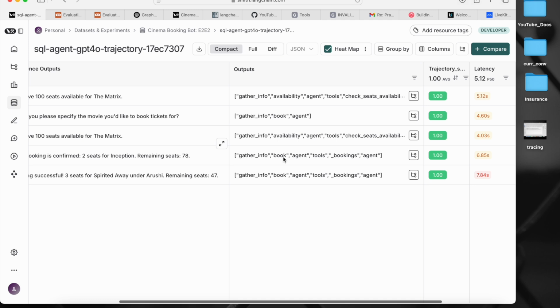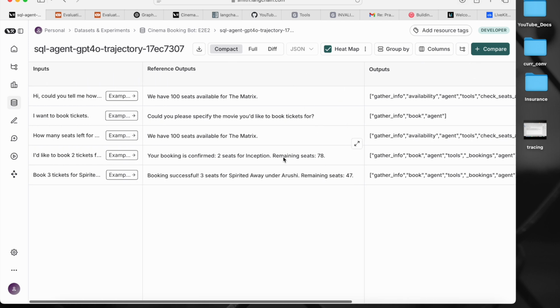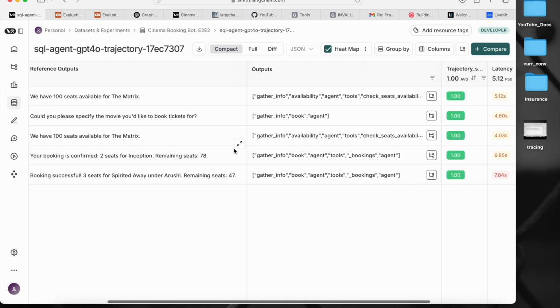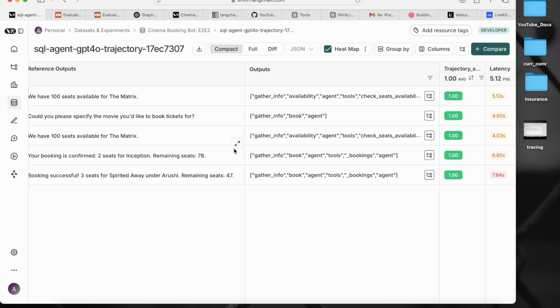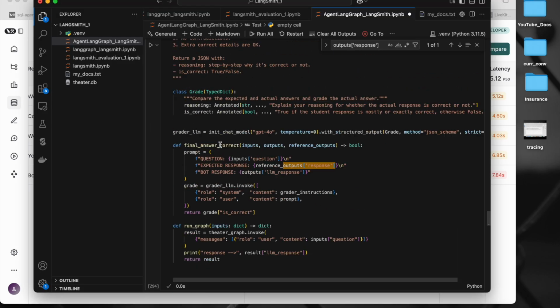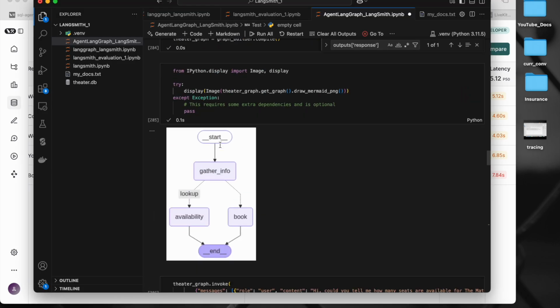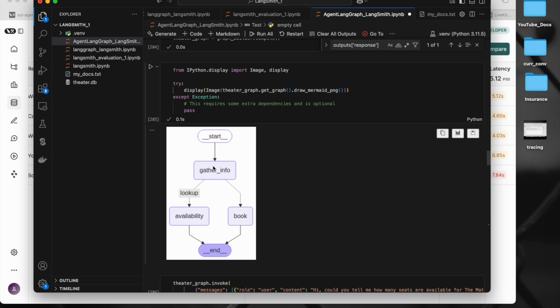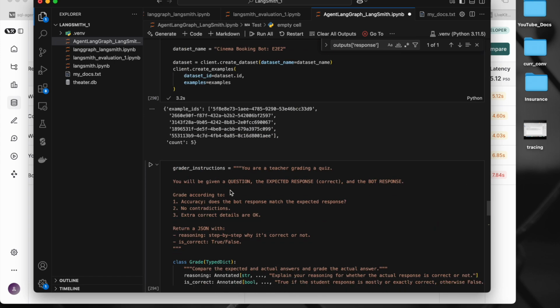So using the LangSmith UI, you can just view whether it has taken the right path or not. That's it. So this is how we will validate the flow of our agent, or the flow of our nodes in the agent, whether, based on the question, it's taking this path or this path. That can be viewed over there as well, or else we can view that in the data set as well.